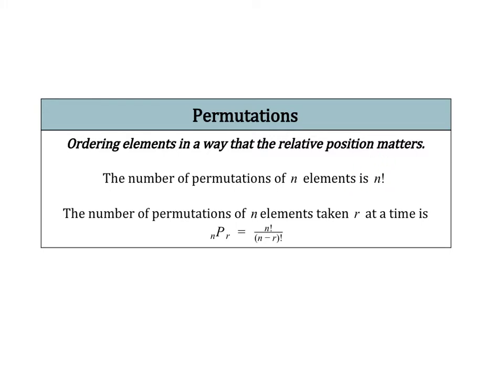And you guys will see we actually don't really need a formula for this. We can just use our basic counting principles, but technically the formula is n factorial. Now, if we have n elements and we care about the order that we place them in, but we don't want to use all n, let's say we only want to use r of them. Like, let's say we have 10 racers, but I only want the top 3. There's a formula for this as well. So it's n pick r, and it's just n factorial over n minus r factorial. So this type of scenario, once again, we can use our more basic counting principles, and we can end up with the same answer, but there is technically a formula for it.